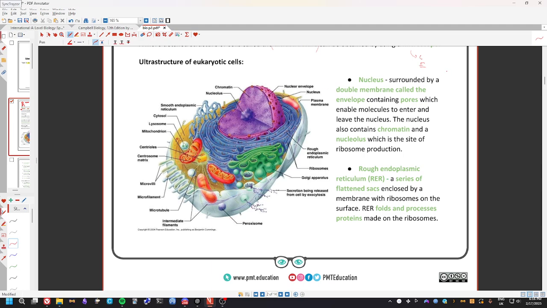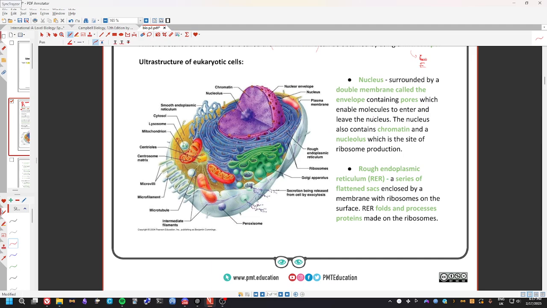So if you were ever at school and you're trying to look at a cell, like your little cheek cells, and you can't see this sick picture, that's probably because the microscope you're using is very tiny and very weak and doesn't have high enough magnification to see the subcellular organelles, the membrane-bound organelles, these things.